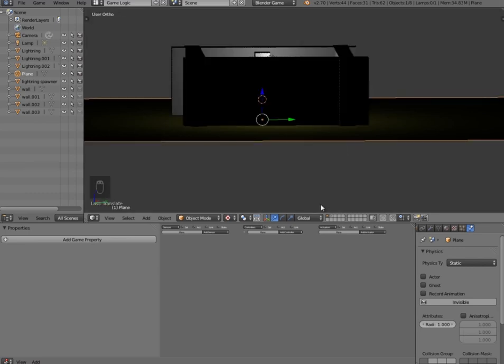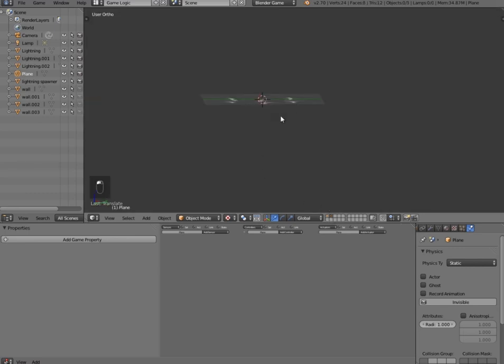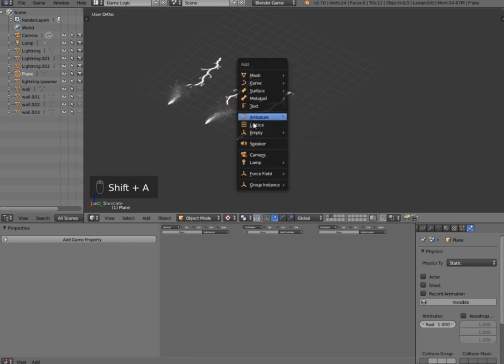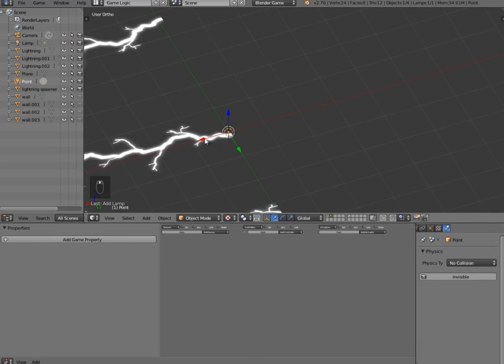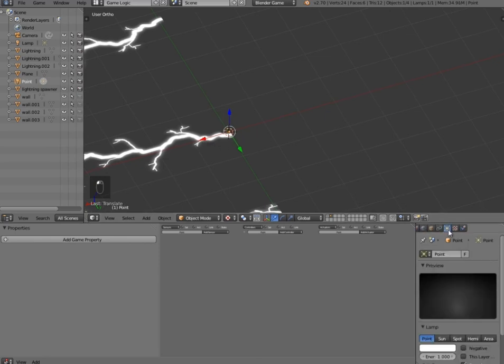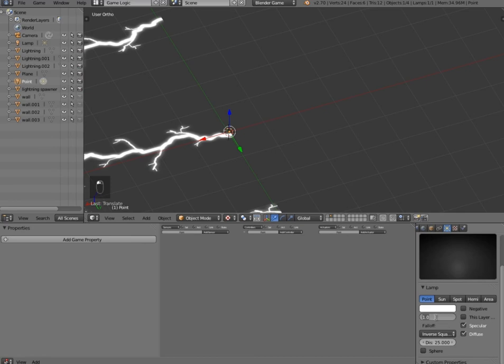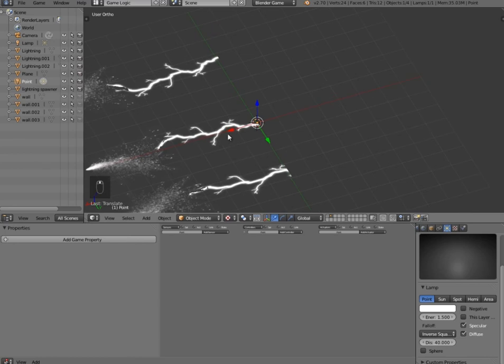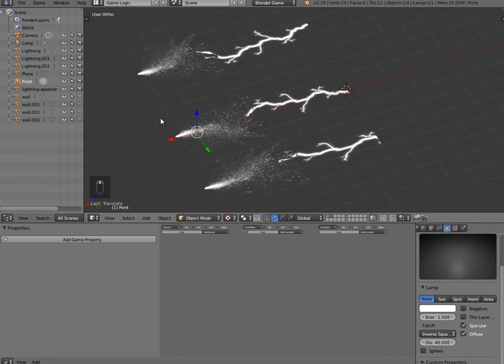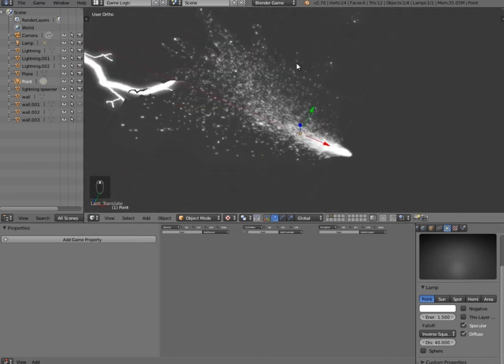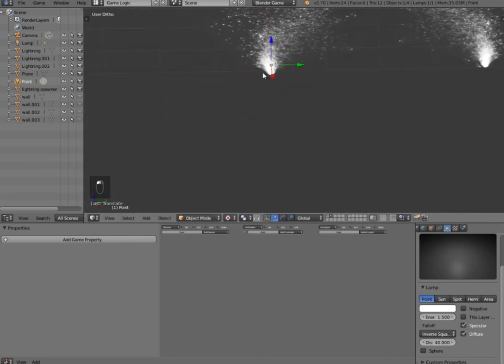So to change that, we're going to go to layer 2 again, and we're going to press Shift A, and we're going to add ourselves a lamp, and this is going to be a point lamp, and we're going to go into the settings here for it. It's going to have an energy of 1.5 or 2, and the distance here we're going to change to 40, so it covers quite a bit of distance and it looks nice and bright. And then we're going to drag it down to the bottom, so where the impact is, obviously that should be the brightest, so something like that.